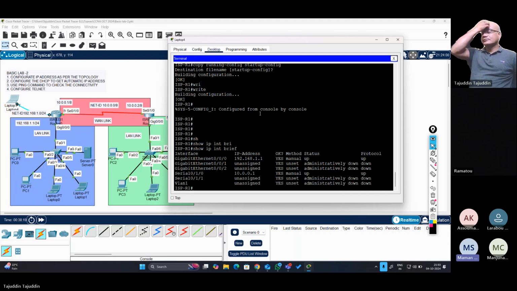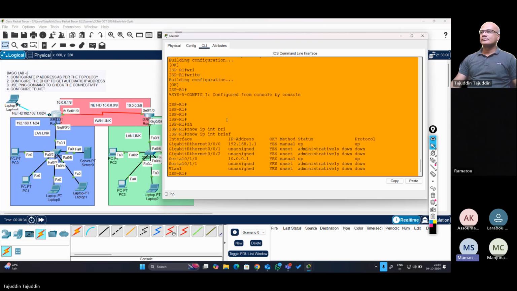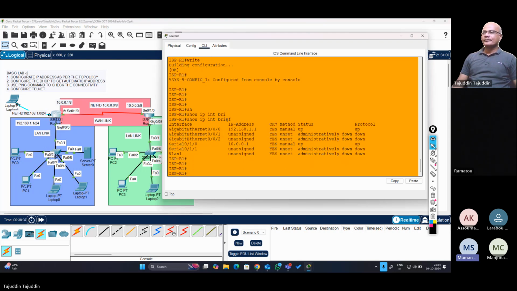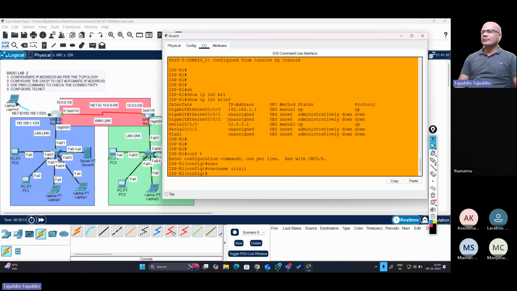Any questions? My question is, with telnet in the LAN, all the PCs that want to access the router need a username and a password. Yes, yes. Why do you say that we should not let it be like that, so that from all PCs we can access, even though there is a password to use? Yeah, then we can create all the usernames. So for example, I think I have created one user, right? This time I'll create your name. Okay, yeah.